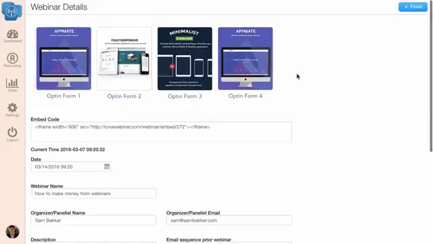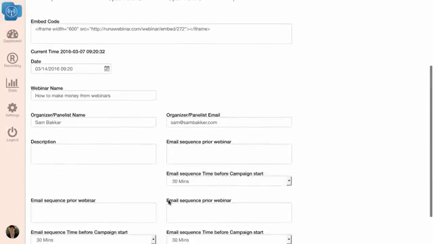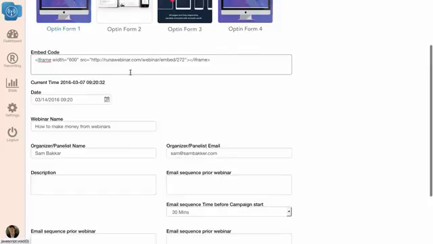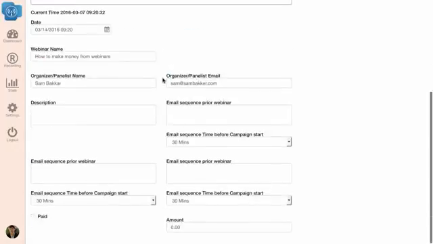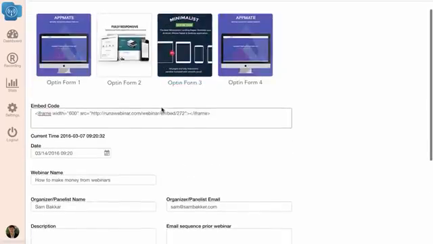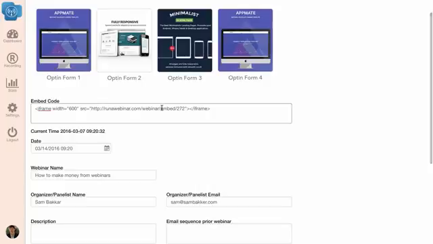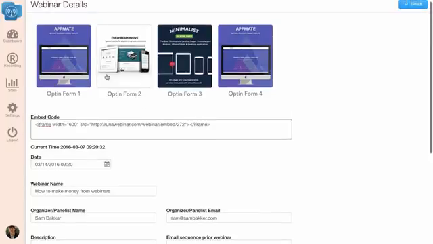So we've got a custom registration form. That means basically you get a webinar code or an embed code, and that means that you can plug this into ClickFunnels. You can plug this into Optimize Press. You don't need to use our landing page builder at all. If you want to set up with a registration form so you can actually customize the page outside of our system, you're able to do that here.